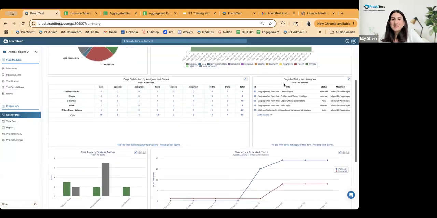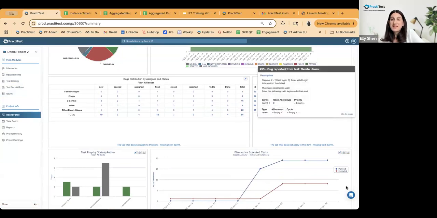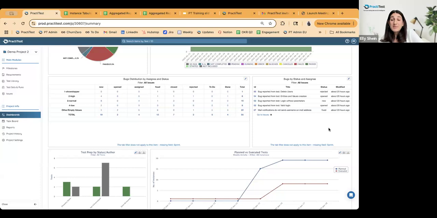There's also another type of item with the latest updates. It basically gives you a breakdown of the latest updates when it comes to your bugs. You can also relate this graph to any of the modules that you have in PractiTest. I haven't worked in my project for a bit, so all of my updates are 20 hours ago, but this is a dynamic item. So if you are currently working in your project, it will show you the most updated data.